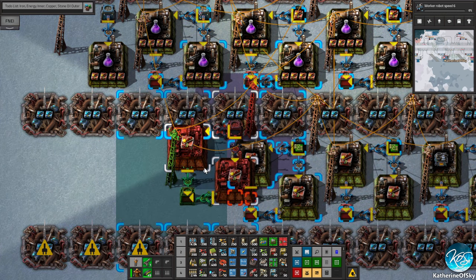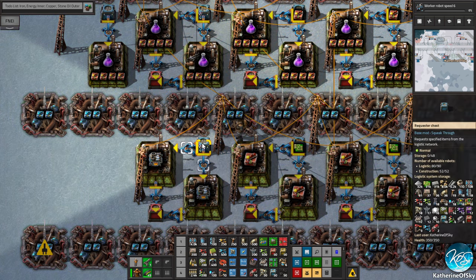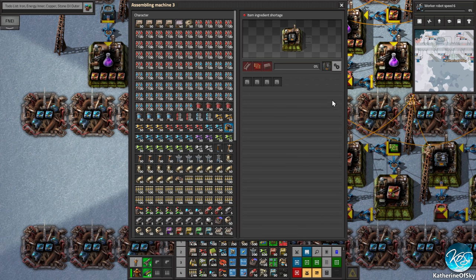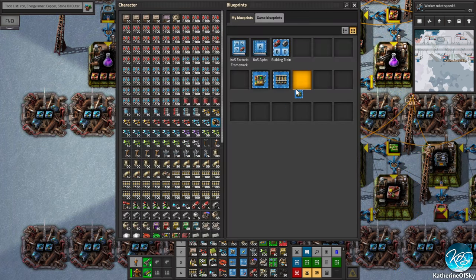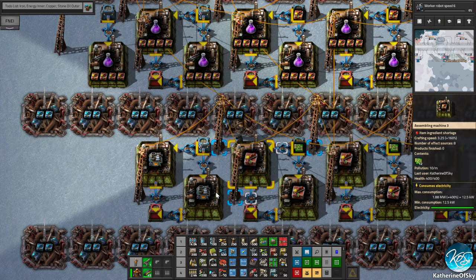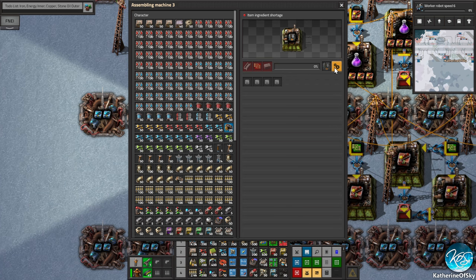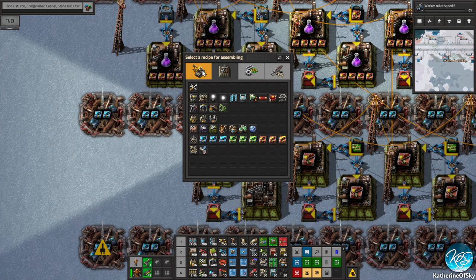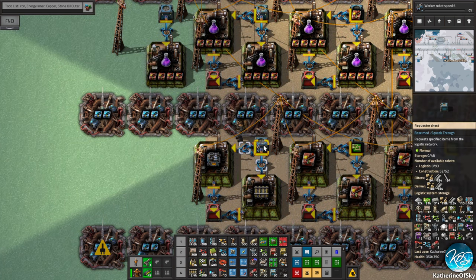Let's see, Control V, and I'm going to go cycle back to these. This is the empty box, so that we can get our rails going. Actually, you know what? I'm going to Control V and put this in our blueprint library, because I want to have an empty thing that we can use with this. All right, so rails. Let's choose the recipe needed. There we go. Copy, paste.